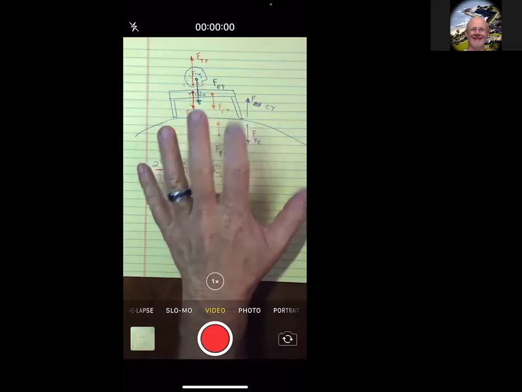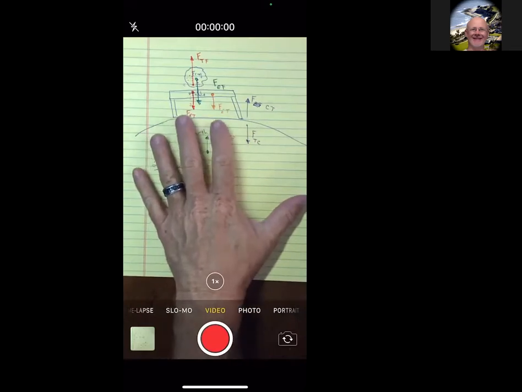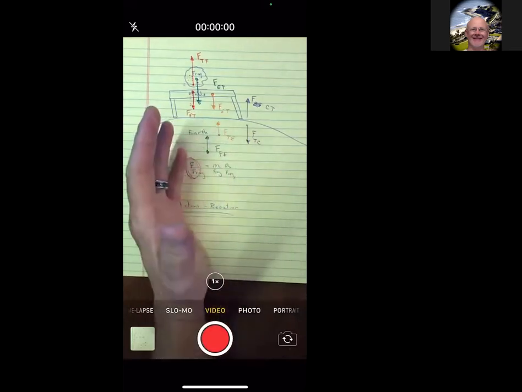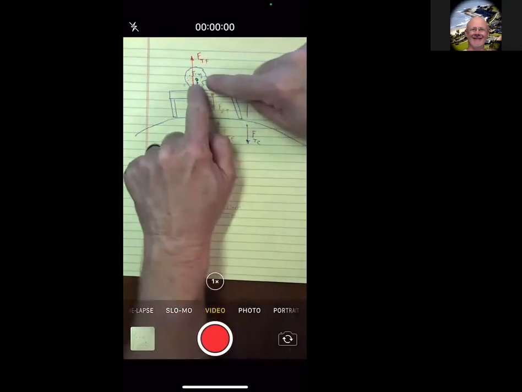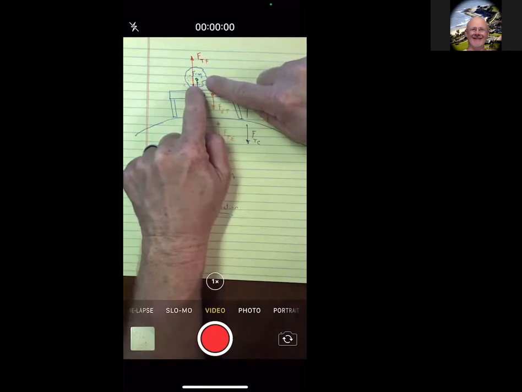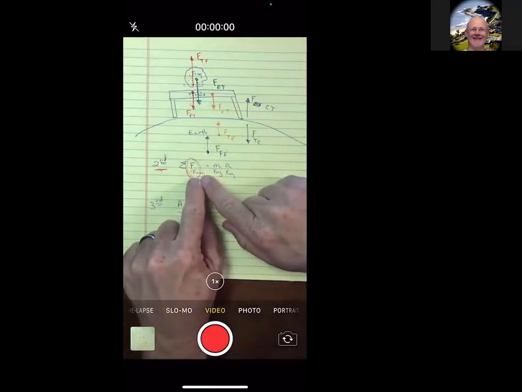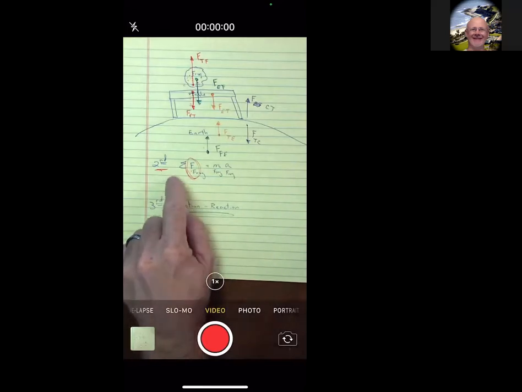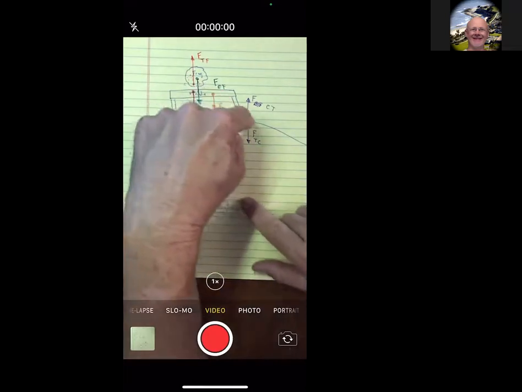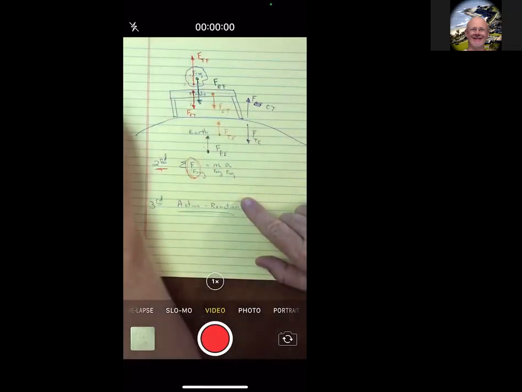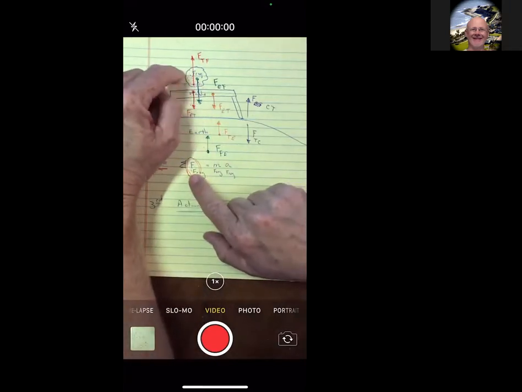Now, I must admit, we don't usually want to look at all three objects because it gets pretty complicated. We usually just want to look at all the forces on just one object, like the frog, and then we stop. So I didn't need to do these purple ones or these orange ones if my focus was the frog. I just needed to do enough, and there's two of them that I would add for the frog. But what I am trying to say is I could now apply Newton's second law to either the frog, the table, or the earth. And if I applied it to the frog, there would be two forces on the frog. So I would add up those two forces.